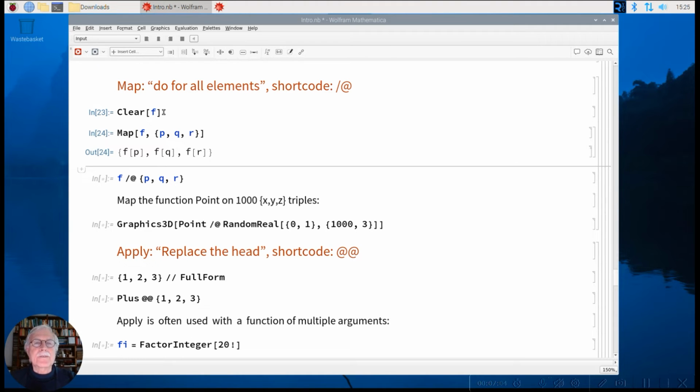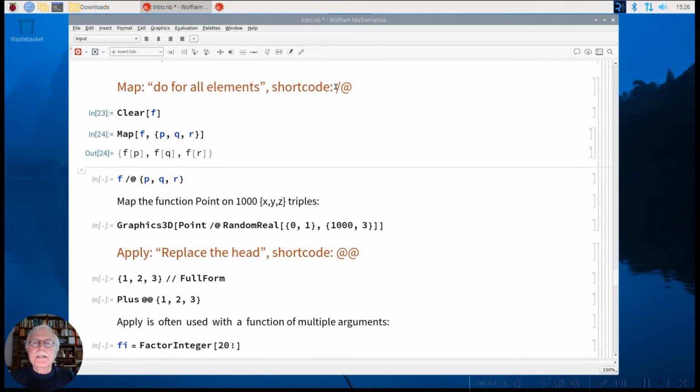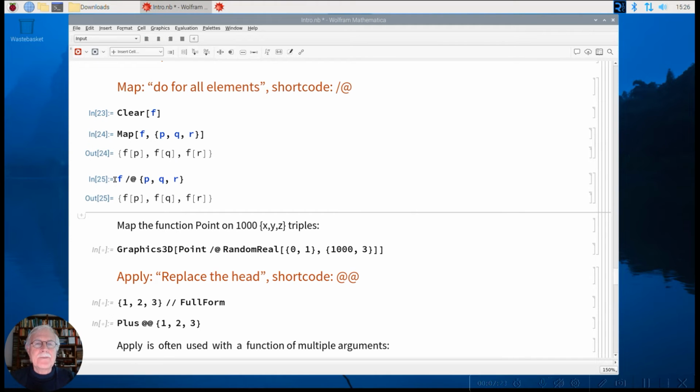It's instructive to see what happens if you keep definitions. But now we have f of p, f of q, and f of r. And the shortcode is slash at. So now we have the function f mapped on all elements of this list.